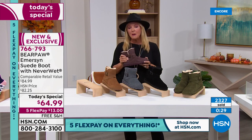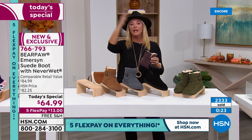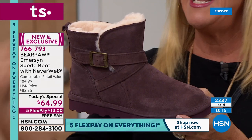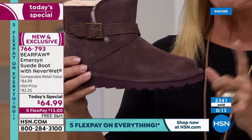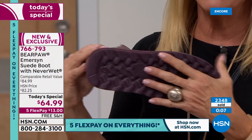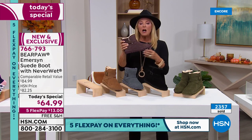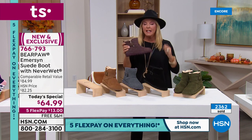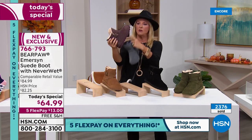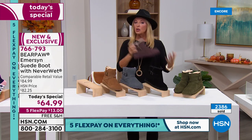Remember, especially if you're brand new: this deal is only good tonight, until midnight — either it sells out or we launch another Today's Special. By the time we get to eight or nine o'clock this morning, the fig will be sold out in some sizes. Also worth noting: the lug is the exact same color as the shoe. Contrast lug looks too sporty and you can't dress it up, but coordinating color makes a casual boot look more elegant. Bear Paw did the coordinating color on all of them.